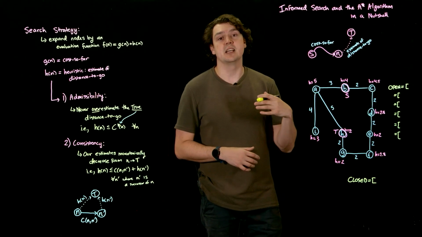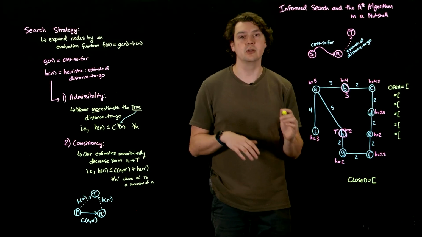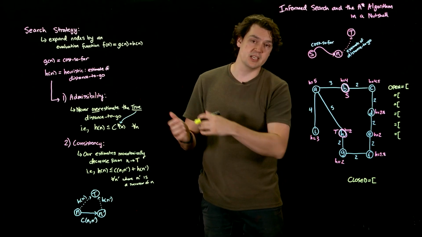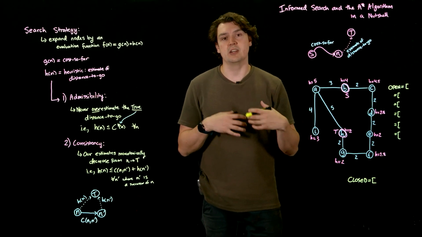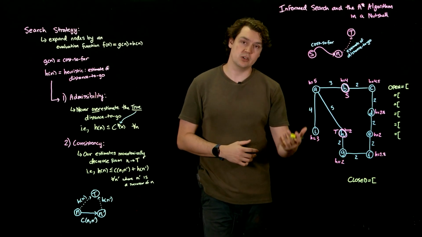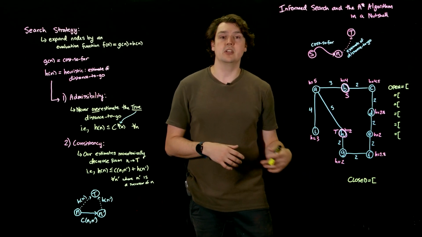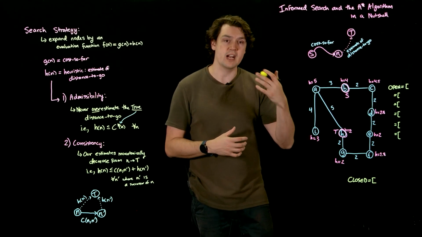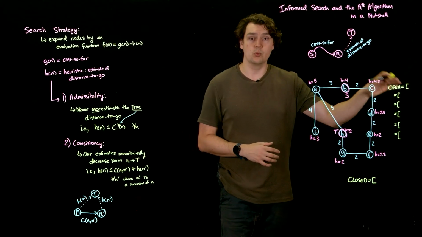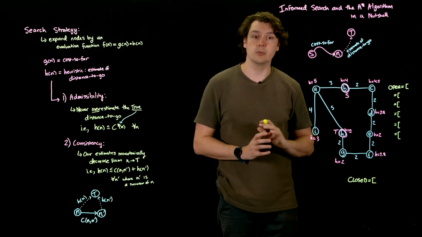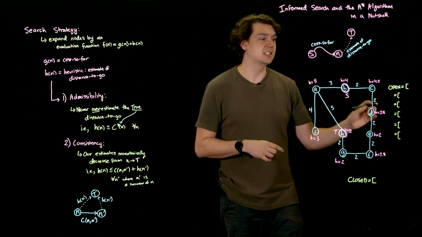So A-star is going to maintain two data structures. First is the open list, which is a priority queue, where we're going to rank nodes by F equals G plus H. Essentially, the open list corresponds to our frontier. These are the nodes we've now generated, we've encountered, but we have not yet expanded. Well, in terms of that graph search conversation, we also include the closed list to track the nodes we've already seen, which helps us with duplicate detection. So when we expand a node, it gets popped from open, and it will be placed in closed. Okay, so let's have a look at the example.